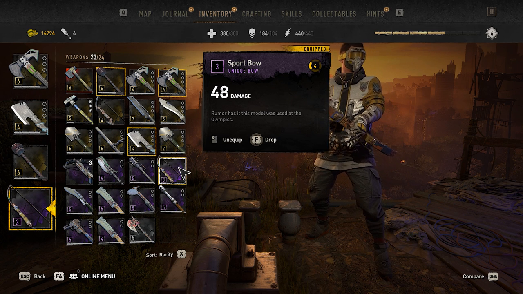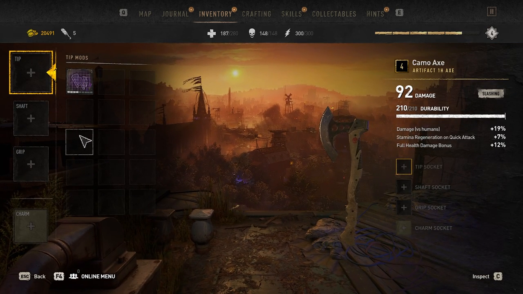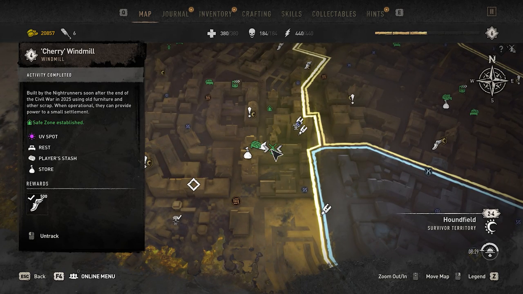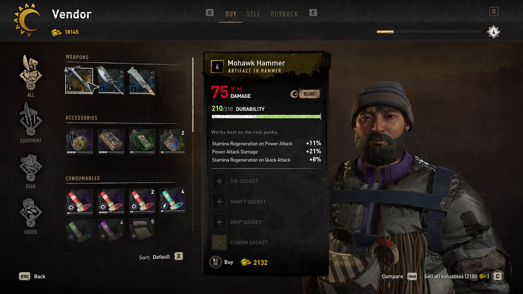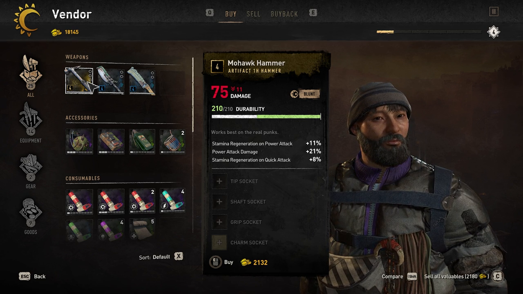Now, speaking of acquiring legendaries, the next method isn't particularly free, but with all of the loot that you get, you should have more than enough old world money to afford a few from the vendors. Specifically, there's one vendor early on at the Cherry Windmill, a bit south over here, that already sells a level 4 artifact hammer with 4 mod slots, and it just costs 2000 old world money.